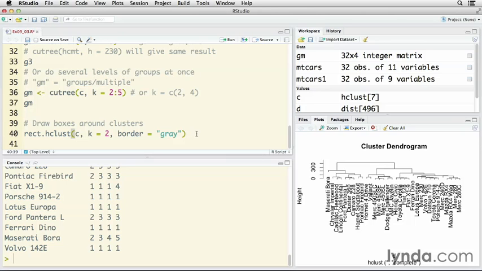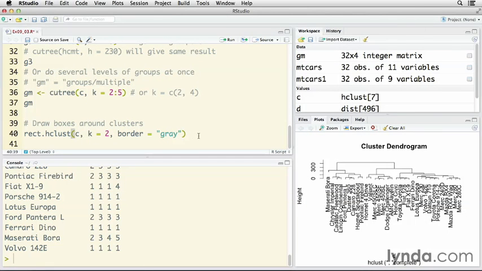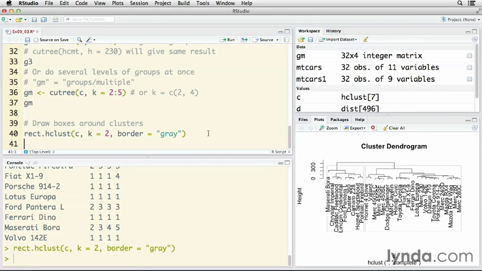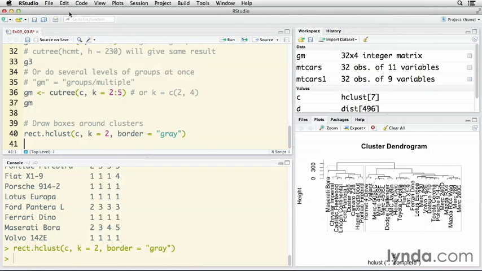So just take a look over the dendrogram on the right. You see there's nothing there. Let's zoom in. It's just the chart like that. Now I'm going to draw some gray boxes. They're very light gray, but if I zoom in, you can see that they split it into 2 big groups based on this initial division. So we have the group on the left that goes from the Maserati Bora down to the Pontiac Firebird, and the group on the right starts with the Hornet 4 Drive and goes to the Mercedes 280C. It's just an easier way of seeing the split.